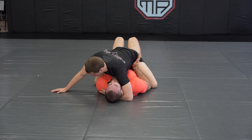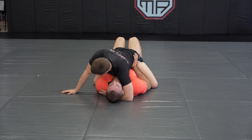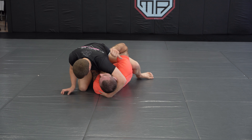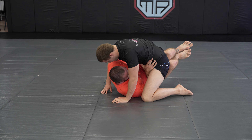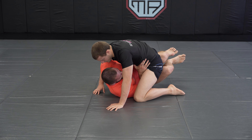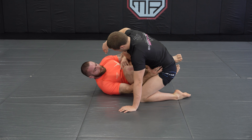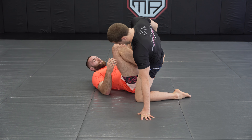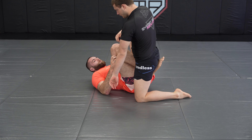I'm going to bridge and start to take him over this direction to get him bringing his weight back over there. Once he starts to defend, I keep my body nice and round and tight. Once I get to this position, I'm trying to keep my left knee towards his tailbone. Once I have enough space to bring my right knee through the middle, I can then bring my left knee around the corner and start to put myself into a rumiashi. So we've gone from a mounted position into something that's a little bit more neutral, or even offensive for me.